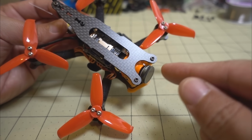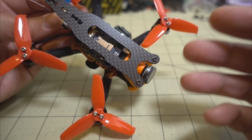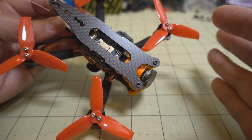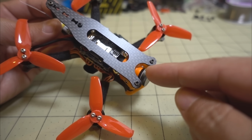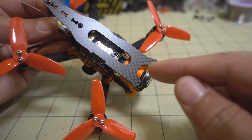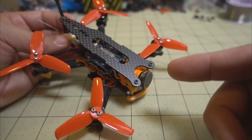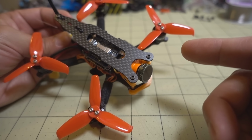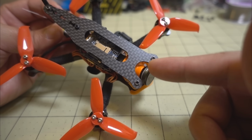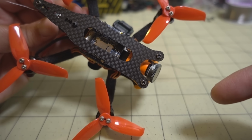So that's one way you could hide the Jello if you happen to have a split mini with an M8 lens. But what I'm going to do here is I want to get this to be even a little bit better. I'm going to probably swap this lens out for something else, like say from Foxeer, another M8 lens, I think from the Predator, I think that might work. And then also use the ND filter, but I think I'll use an ND16 instead of an ND32.